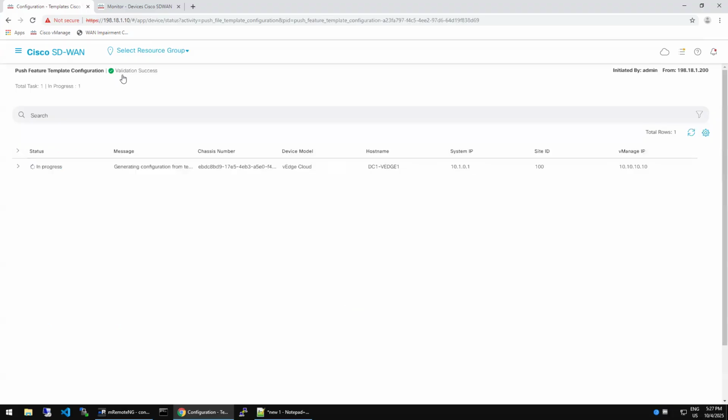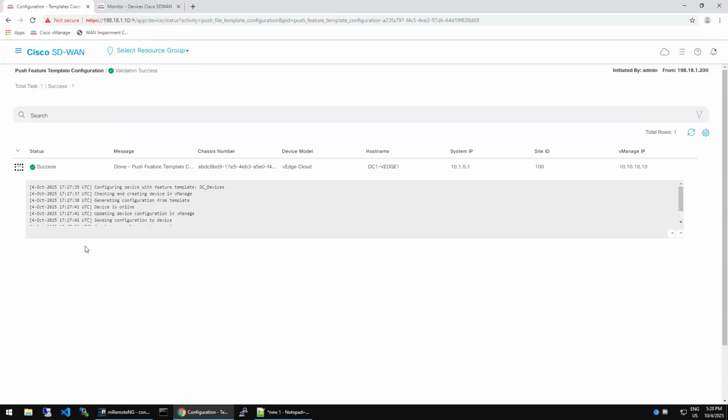So you can see validation successful. And now it is trying to push the configuration to the device. You can see successful.